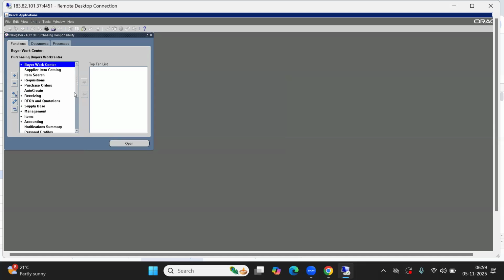The business team will not have the setup. Only IT people should have the setup function and menus.